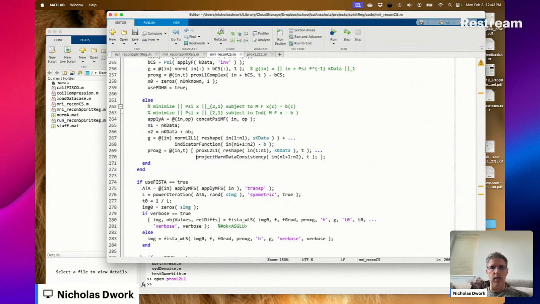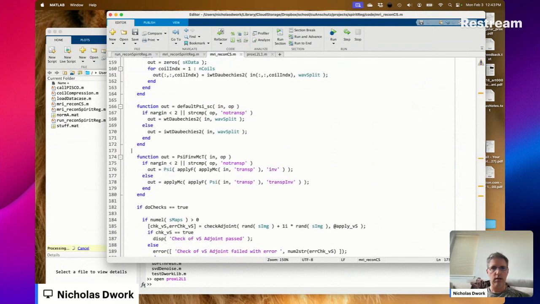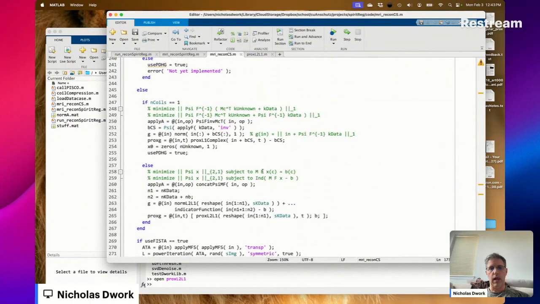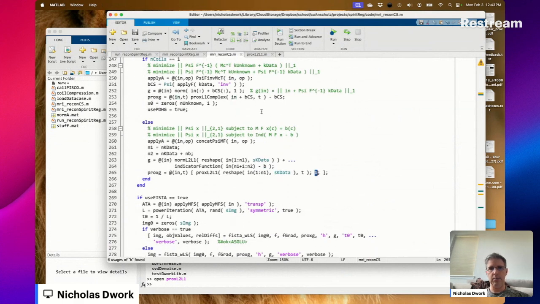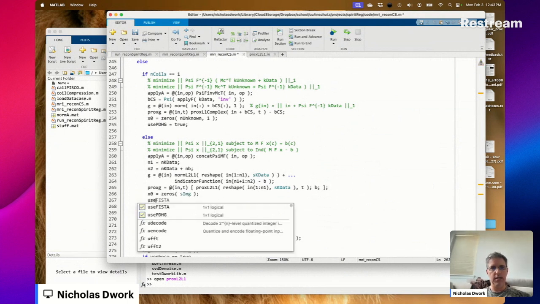Oh no, this should just be B. Because this is after we've applied MF. Okay. X equals zeros S image and use PDHG.